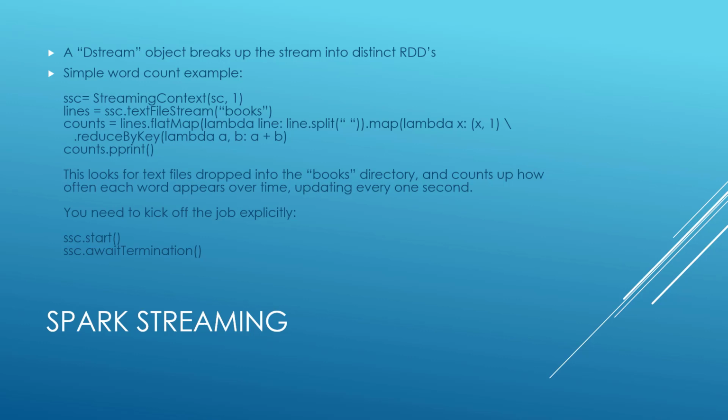So DStreams, again, are near real time. They're a micro batch API where we're dealing with chunks of data being streamed in continuously. But it's not technically real-time streaming. Some people find that a little bit off-putting, but it's kind of hard to find an application where a 1-second delay is really a big deal. So in a lot of cases, a DStream is a perfectly legitimate way to go, totally fine.